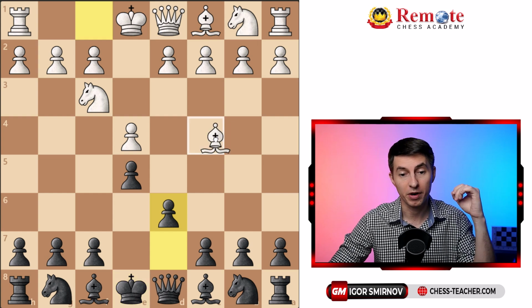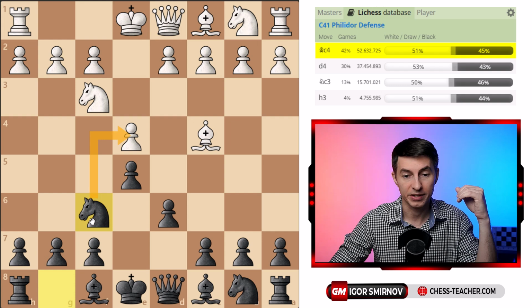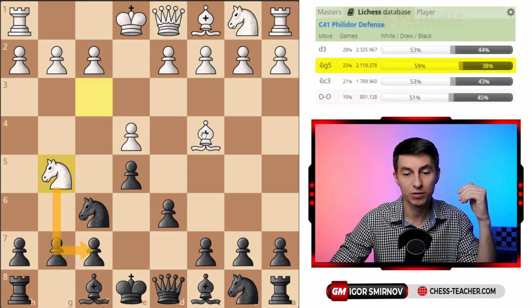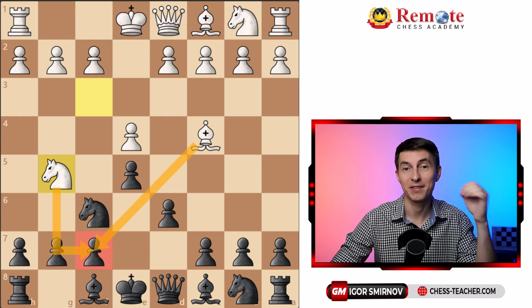But for the most part, they're going to play bishop c4, putting their bishop on the standard square, then you play knight f6, attacking this pawn, and here they come to realize that they can play knight g5, similar to the Fried Liver attack, and it looks like you're indeed in trouble. However, you have something prepared here.